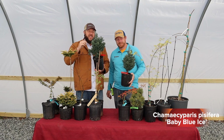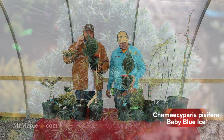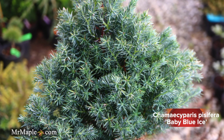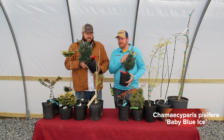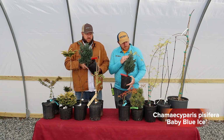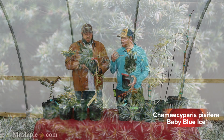It is a frosted light blue. There really isn't much else that hits this shade. It's one of the brightest. It's almost like a Carolina blue, a bright blue color, like a sky blue. I think it's because it gets silver on the backside of the leaves, the backside of the needles. And when you see that on the foliage, it really just brings out the blue color even more that's on the top of the foliage.